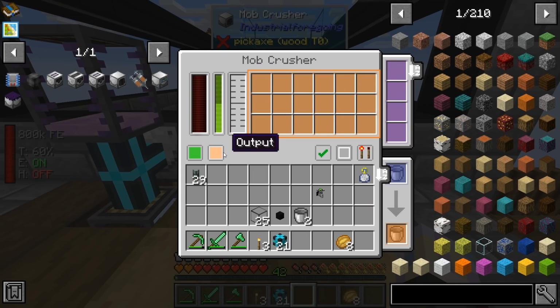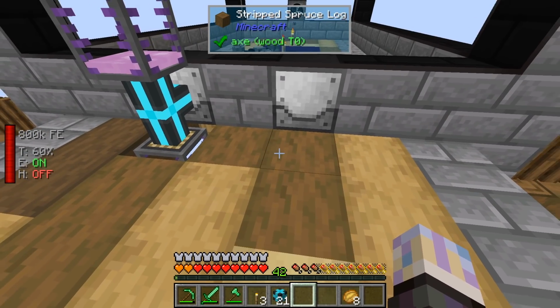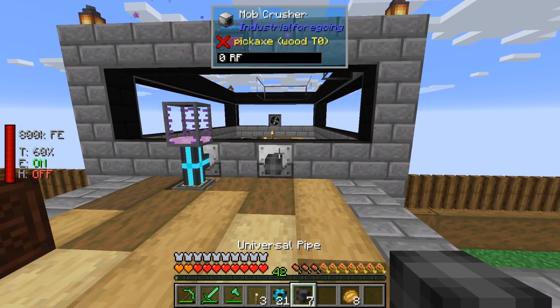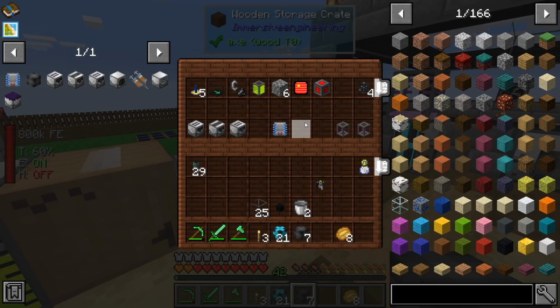Now this one is just going to kill mobs as well, but it's going to get items, and it's going to get that essence, right? So we need to deal with that. How do we do that? That was why I needed these pipes for, right? So let's go ahead and grab this. And then I guess the essence will go one side. I guess it doesn't really matter how we do it.